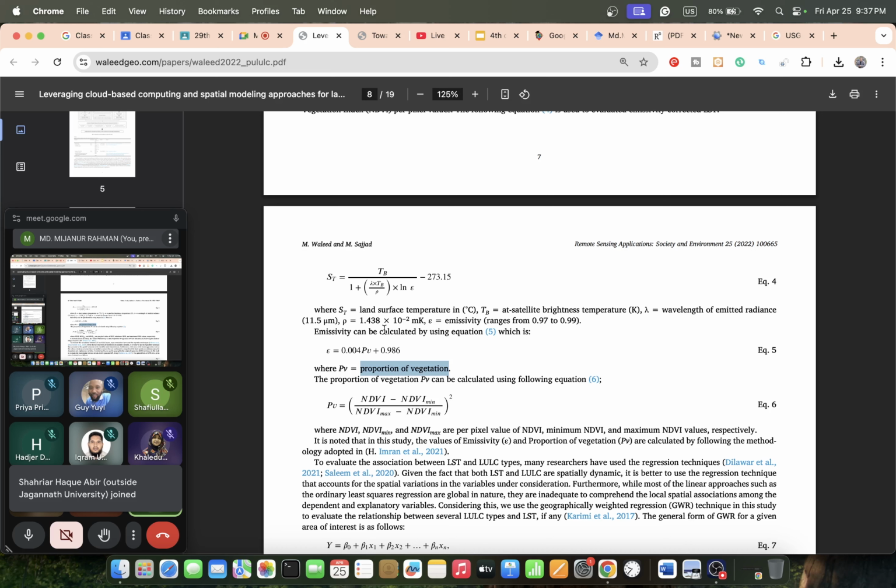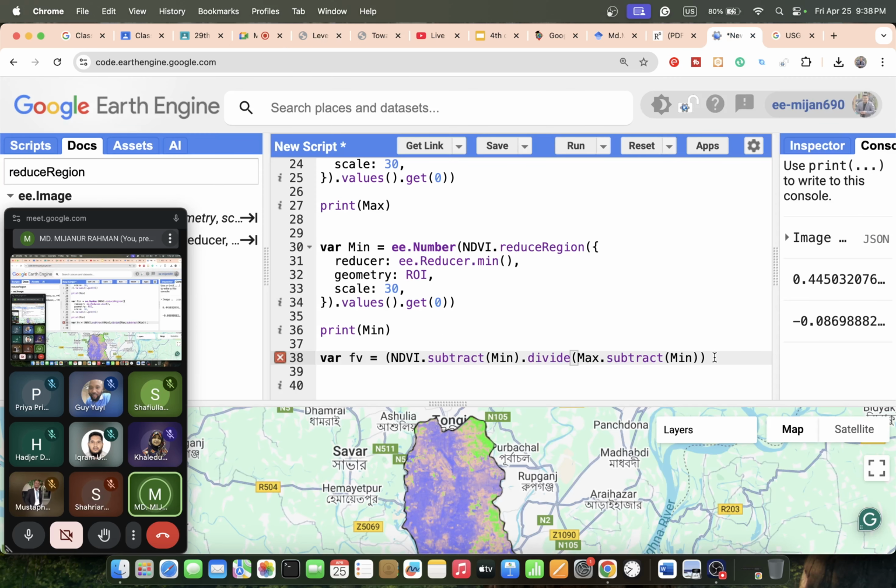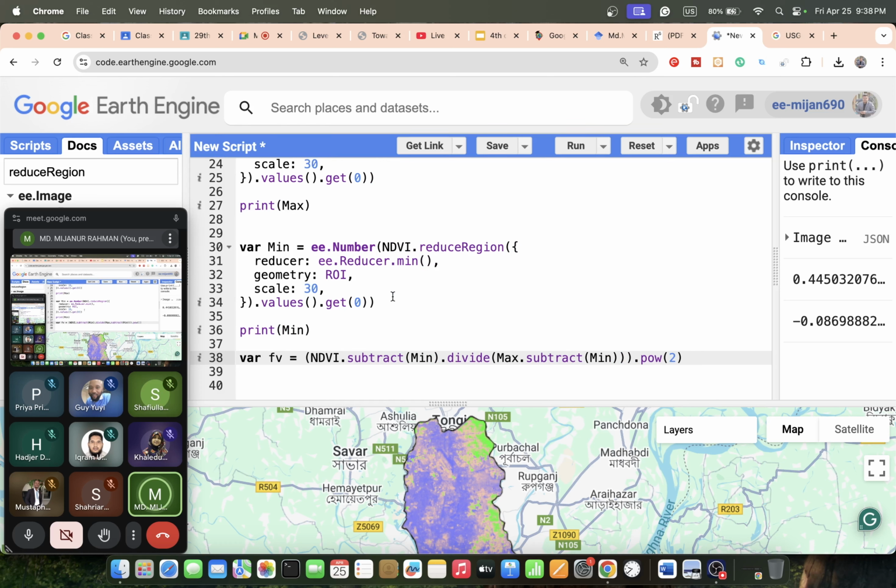Okay, and now for the whole equation we need to apply the power 2. So for the whole equation, just put the parenthesis start and also close the parenthesis and put here POW for power. Now just put here the 2. But you can also do it this way: in Google Earth Engine, when you define any new number in the Earth Engine server, we need to use the server function ee.number. So use ee.number and then define your number 2. Now it works as a power number 2.